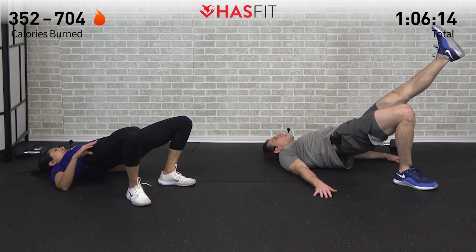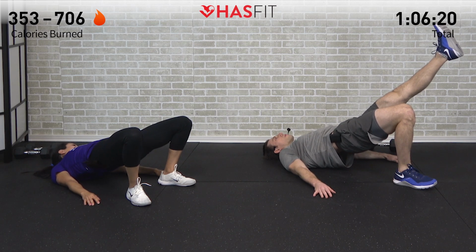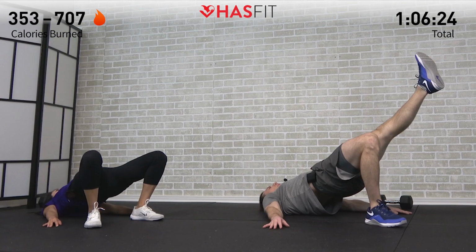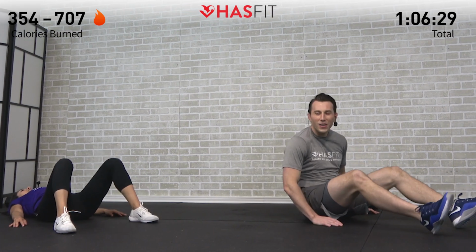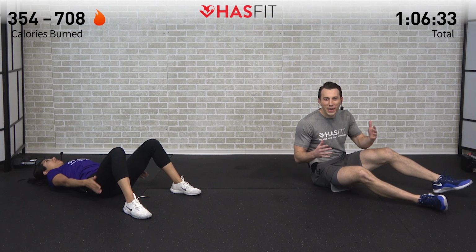Sprint to that finish line. Almost there, almost there. Let's go. Last 5, 4, 3, 2, 1, 0. And come on down nice and slowly. Whew. You made it. Excellent. Glutes are on fire, but you made it.